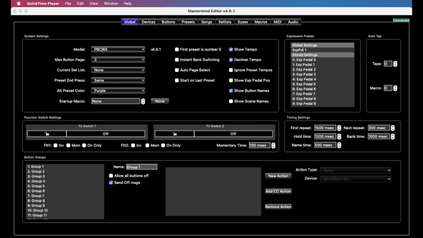And MIDI clock, as I had said earlier, is a continuous stream of tempo data, and it actually runs at 24 times the speed of the actual tempo that you're looking for. And this stream of data is sent out on the MIDI cable, and any device that wants to listen to it can. It's not sent on a channel like your other MIDI messages are, so there's only one system MIDI clock, and you can't have different clocks for different devices, at least not without doing some crazy stuff and having multiple controllers.